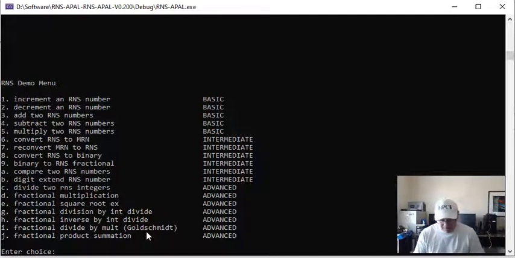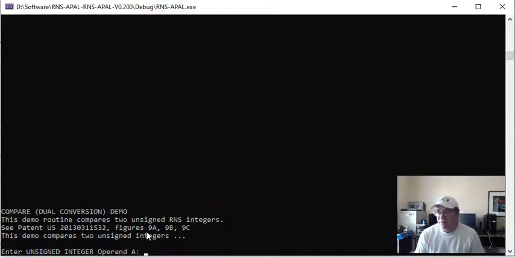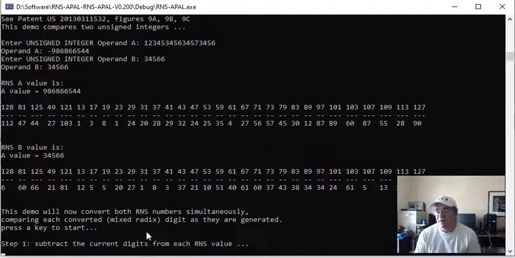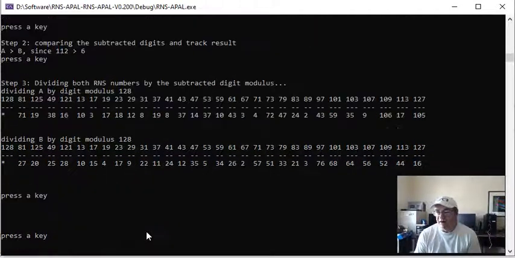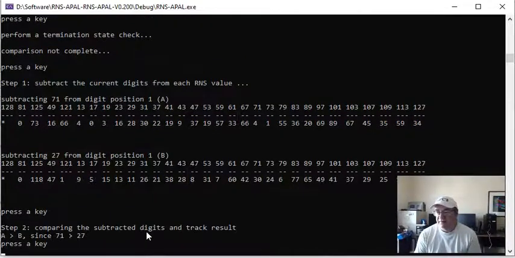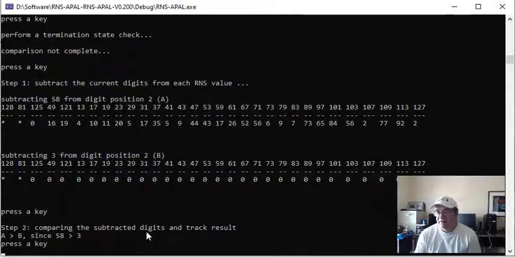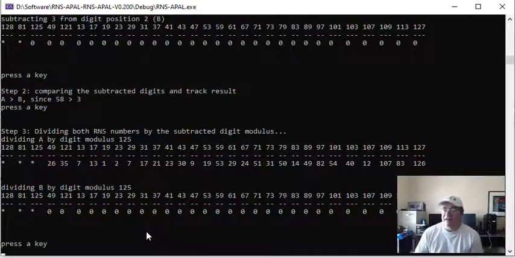So if we go back and type A for comparing two RNS numbers, and I make one of the numbers very large and the other number very small, you just keep comparing, and as you step through here, you'll notice that B now finally went to 0, whereas A still has quite a bit more to decompose before mixed radix brings that to 0.